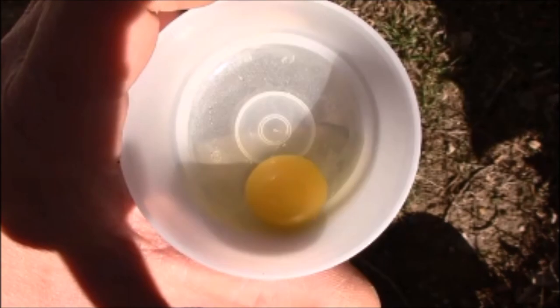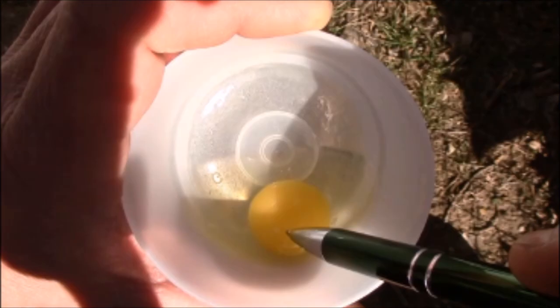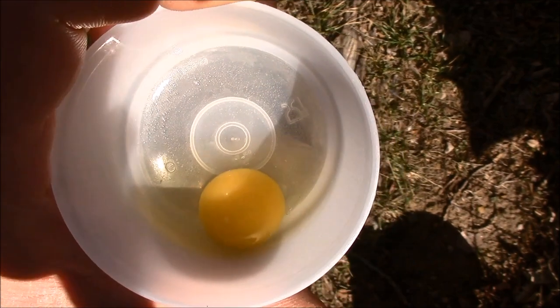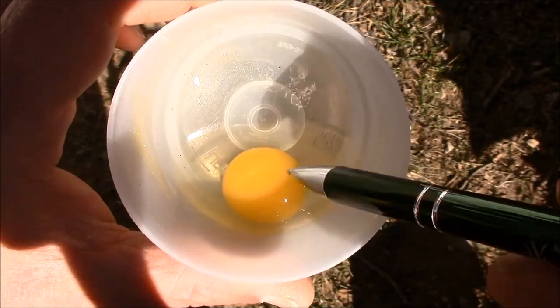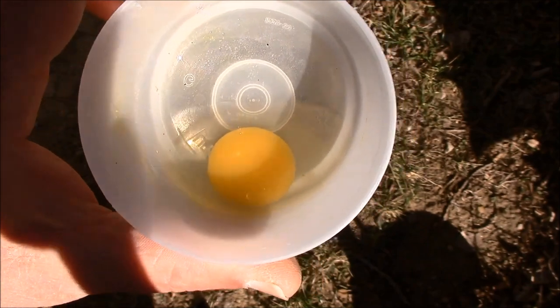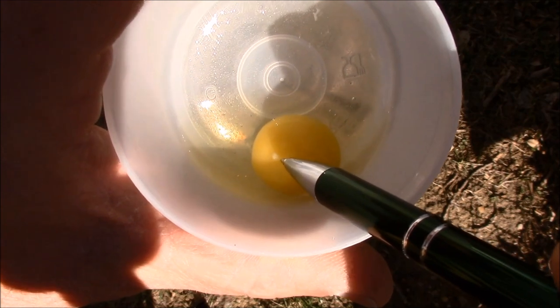You can see in this egg there's a little white dot right about there — that's what we call the bullseye. That's an indicator of a fertile egg. Now it hasn't developed into a chick or anything like that, but it is a sign that you've got fertile eggs. When you start seeing that in your eggs, you know you're ready to incubate. Now look at this other egg — it's just orange all the way around, there's no white dot or anything like that, so it's obviously not a fertile egg. And one more time so you can see the difference: white spot right there, that's the bullseye mark we're looking for.